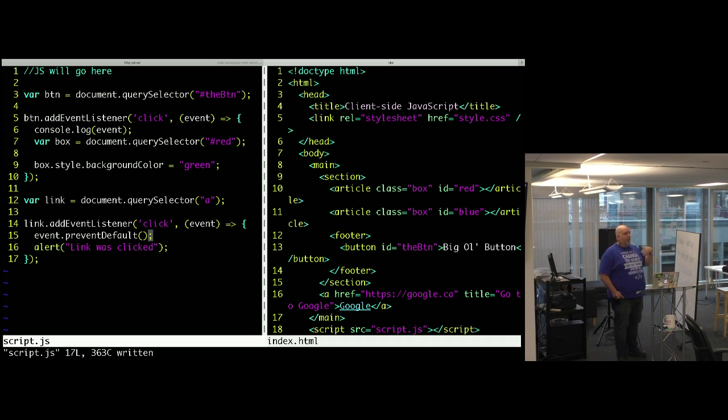Think also of the submit button on a form. When we click on that and the form submits, there's a prescribed behavior, a default behavior attached to that. Well, what event.preventDefault gives us the ability to do is to stop that from happening.